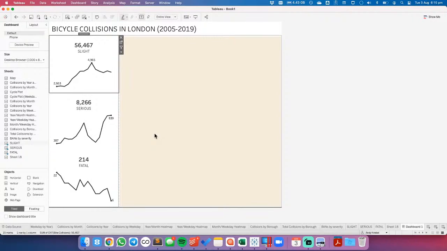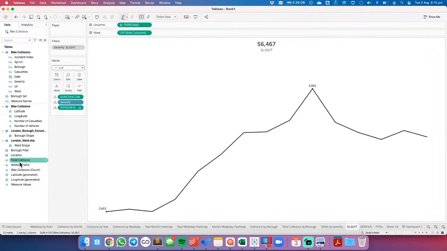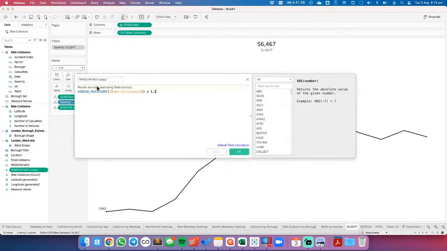So if I go to my dashboard, I can now see that 4009. So maybe I should do that for the minimum as well. Window max, let's duplicate. Let's call this one window min. And I'm going to multiply the minimum times maybe 0.9.